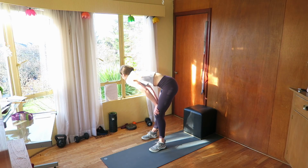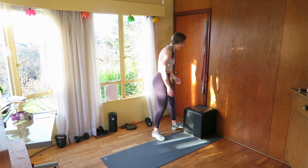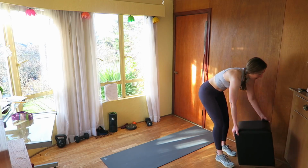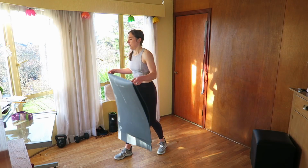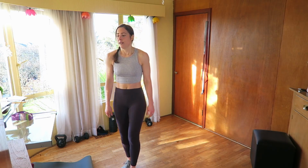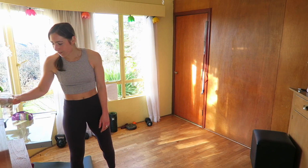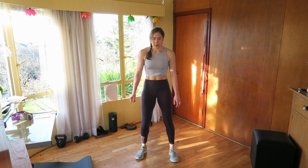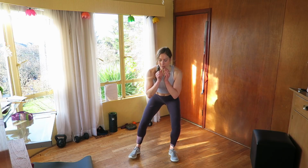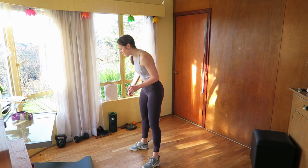What do we got? Okay, curtsy lunge, squat jump, hip thrusts. So we kind of do something similar to what we did in the first round. So let me show you what we're doing. We're gonna do curtsy lunge and then a squat jump. Curtsy lunge, squat jump. That's exercise 1 in the Tabata.